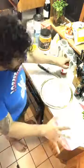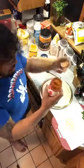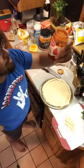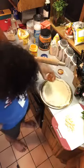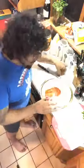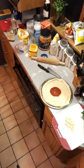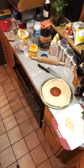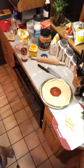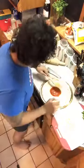All right, here we go. We got our mozzarella. We're gonna do our sauce first. Now I happen to have here a sauce from Alina, she gave me. It's a Mezzetta pizza sauce. Now I did have some the other day, it did need some sugar. But I'm not mixing in the sugar today. I'm just gonna go for broke, see how it tastes on its own, let it stand up for itself. You know what I'm saying? Sometimes with pizza sauces, you baby them too much and they get too acclimated. They need to be able to stand on their own.